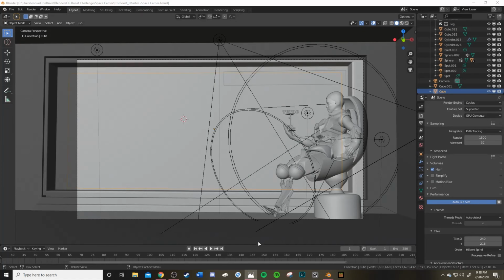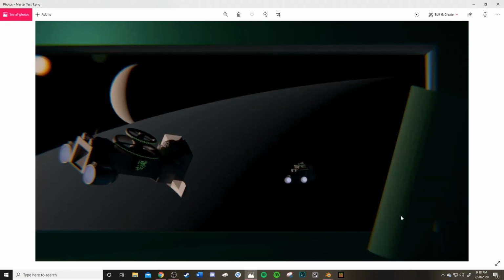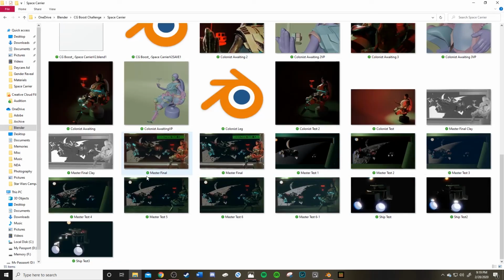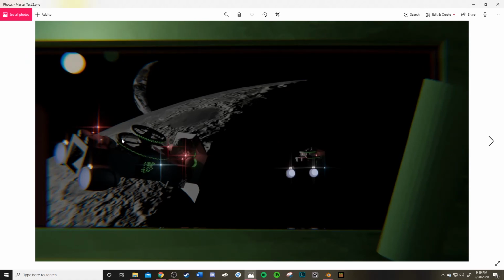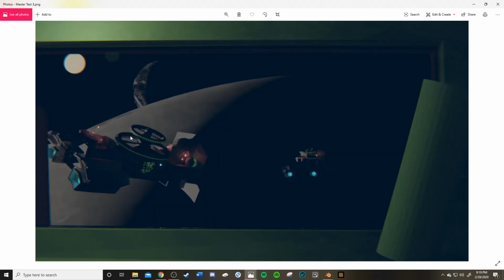And then eventually we got to the colonist, and for a while it was just a cylinder, and nothing interesting about a cylinder. There's multiple times where it's a cylinder. We have this time where I started really fleshing out the ship, and started getting the moon texture down a little bit more. And then this other time, I spent a lot of time on the planet and the moon, and I still didn't get it right, even in the end. But yeah, just plain old cylinder here, nothing really interesting.